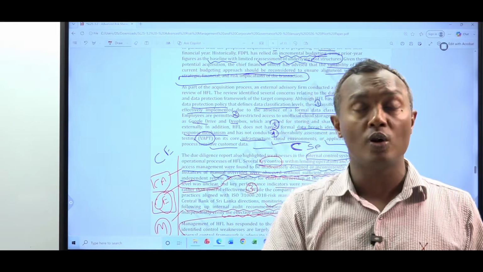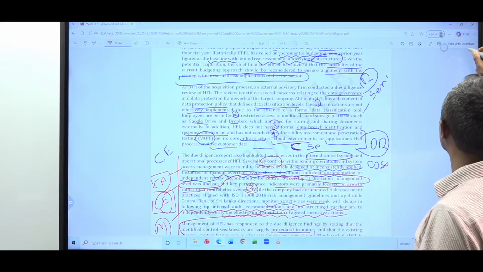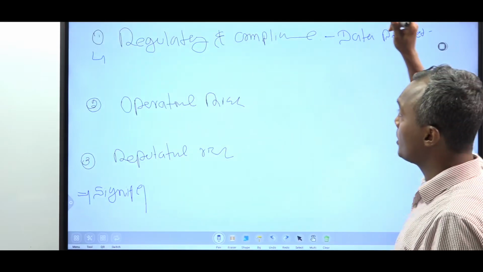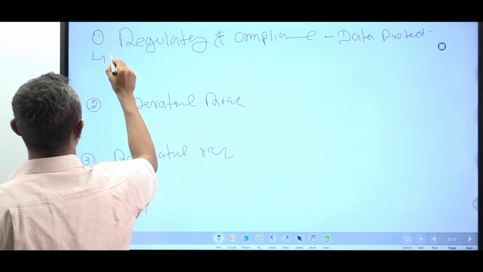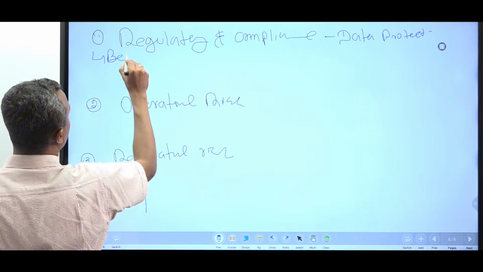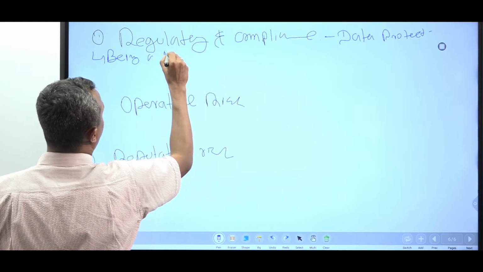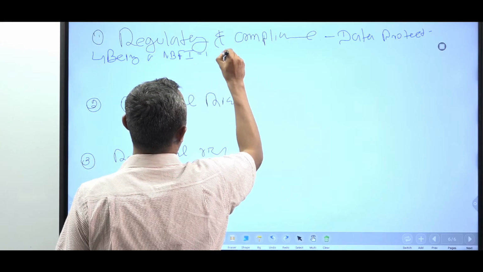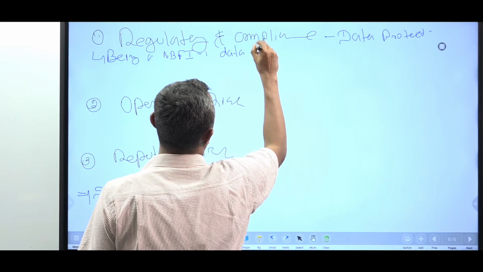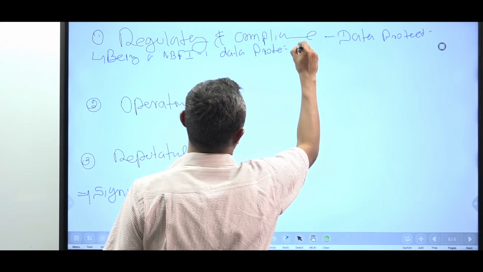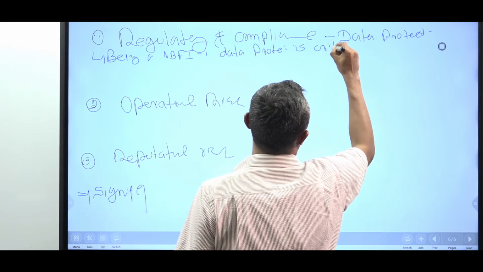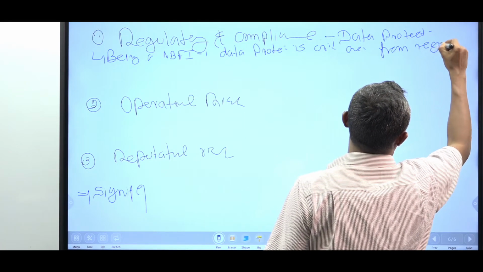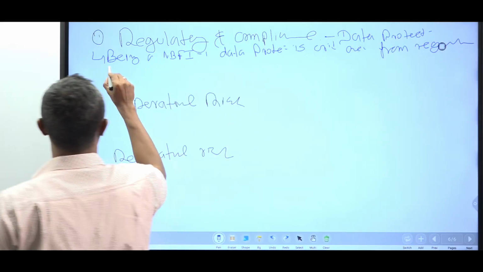You can write all three of these under regulatory risk. Very easy. So what are the three to write? The first one, being a non-bank financial institution, customer data protection is a critical area from a regulatory compliance perspective.